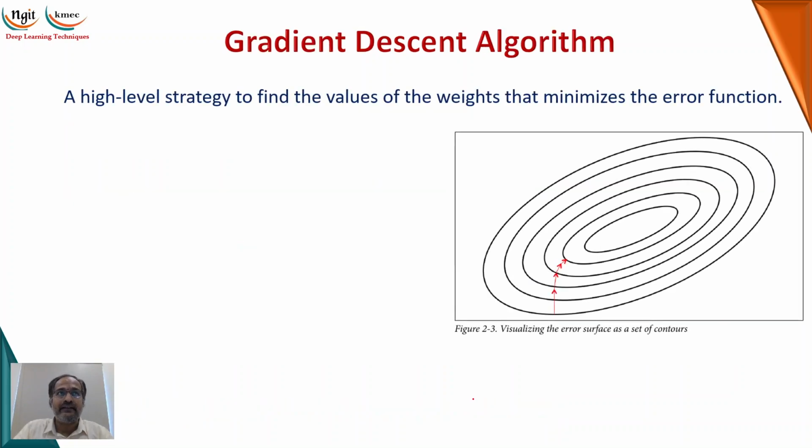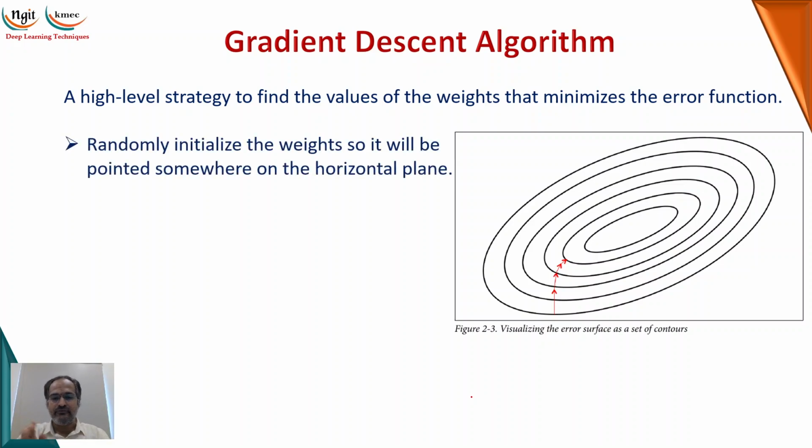And now the gradient descent algorithm, what are the steps? Initially, we will take random values for the weights W1 and W2, and then we go with the plotting of the graph. We are plotting only for W1 and W2, so that we get these circles. Here our main aim is to reduce the error. The least error is here only. All these have various errors. So we have to move close to the least error. That is our main aim.